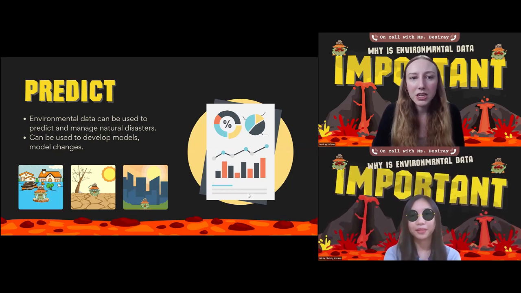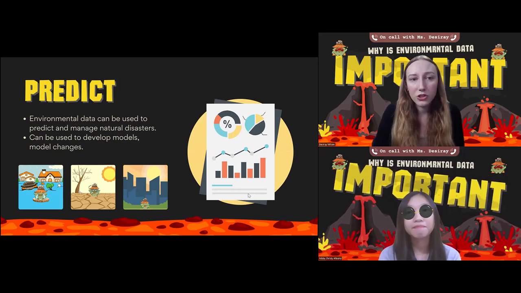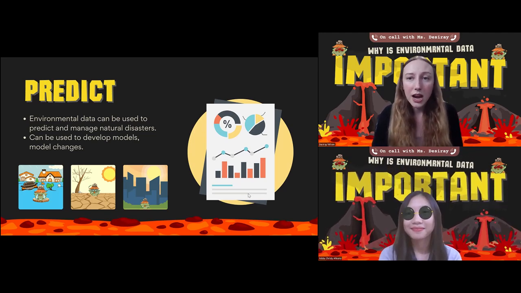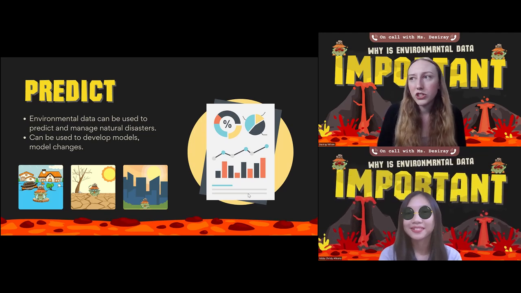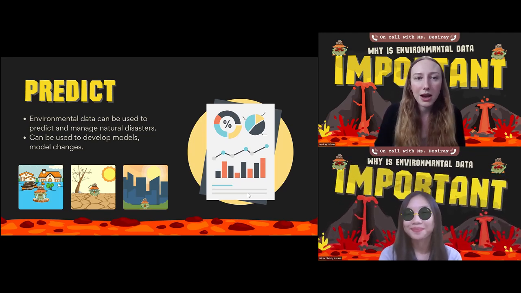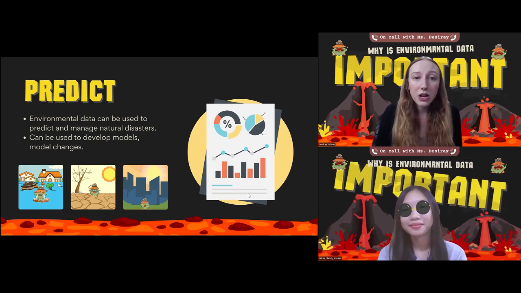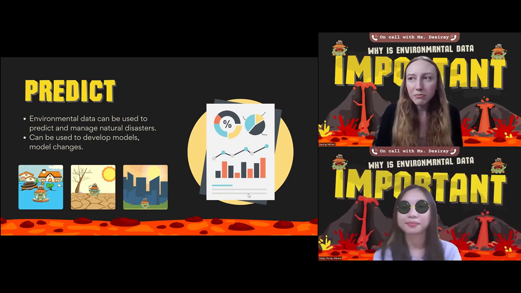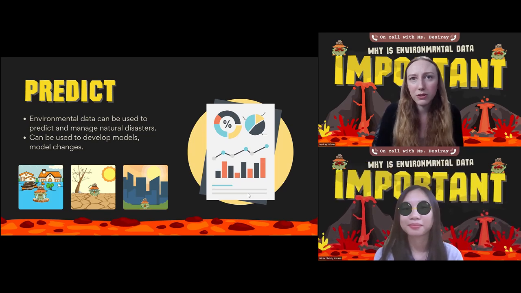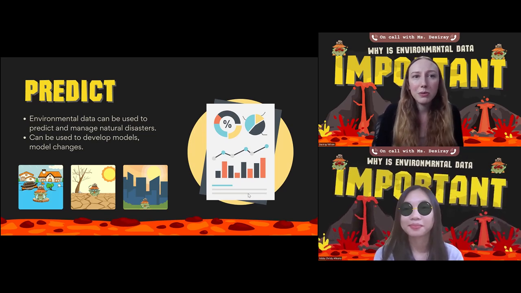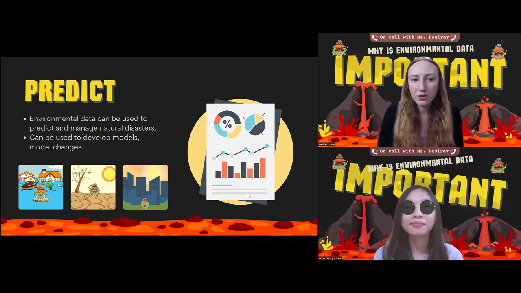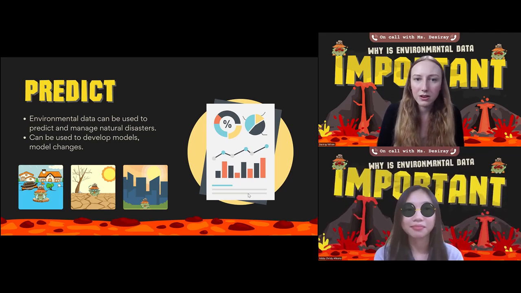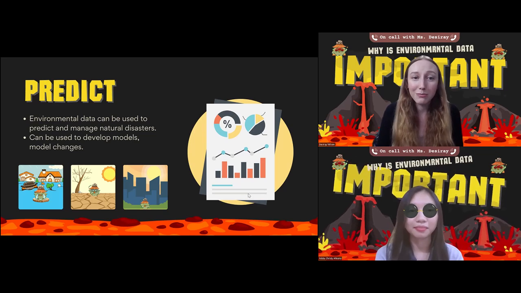And we can also predict how the environment will change over time. We're starting to understand how different parts of the Earth system are connected to one another. So, a change in one part of the system, how it could impact another. And this is used to help develop models. So, again, these predictions, we can start to model them. You've probably seen there's different climate models, and people are really trying to use them to develop a more holistic view of the Earth and understand how all these different parts and pieces fit together.